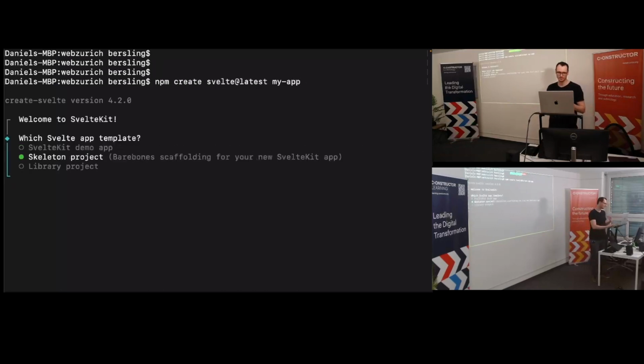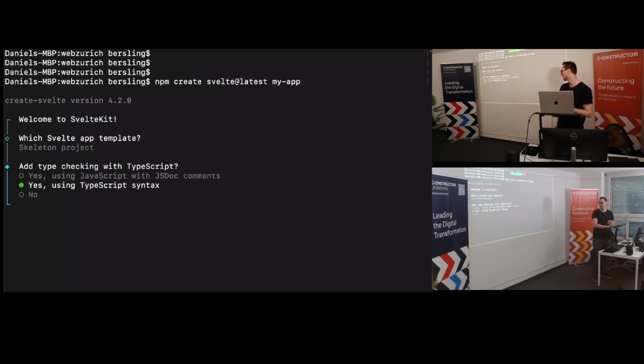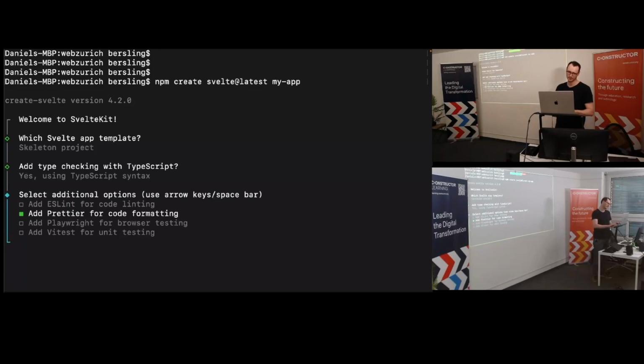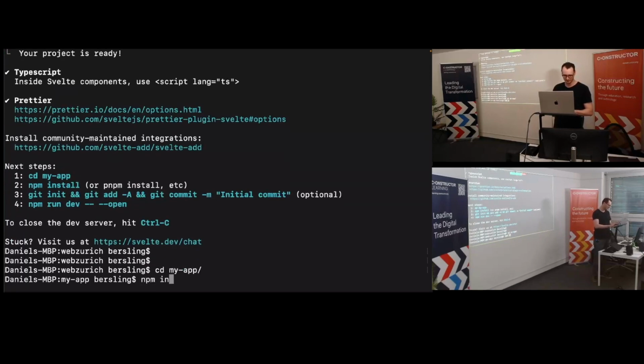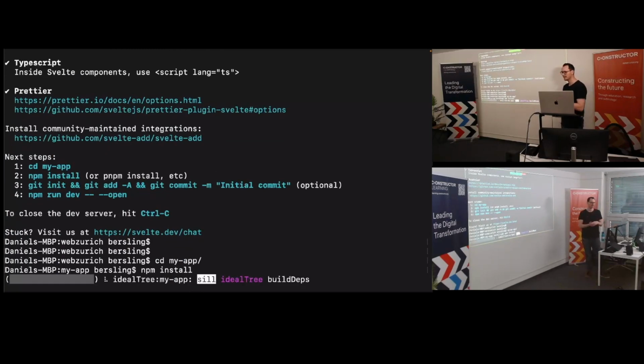And we choose it pretty bare bones. We make a skeleton app. And we are using TypeScript and Prettier for this one. And while I'm installing this, I'm going to explain my choices. So skeleton, I don't want a big app that has server-side communication. I want a really simple app that can all be bundled to be loaded just on the mobile phone.